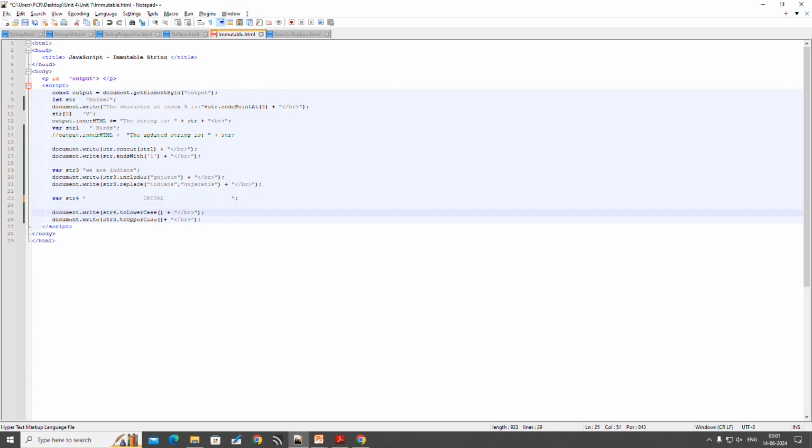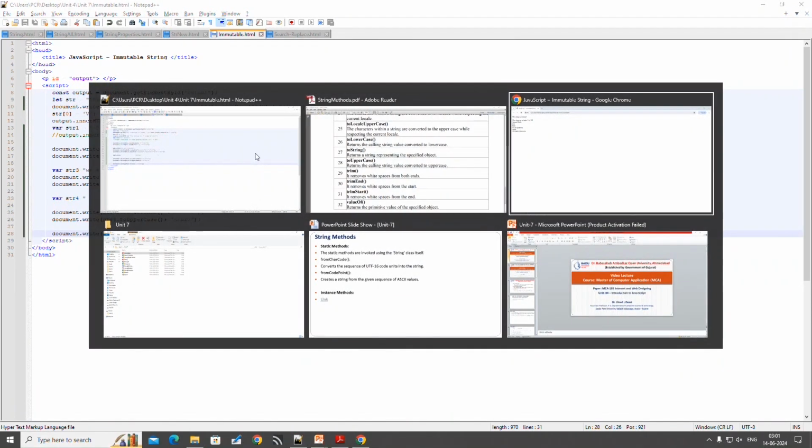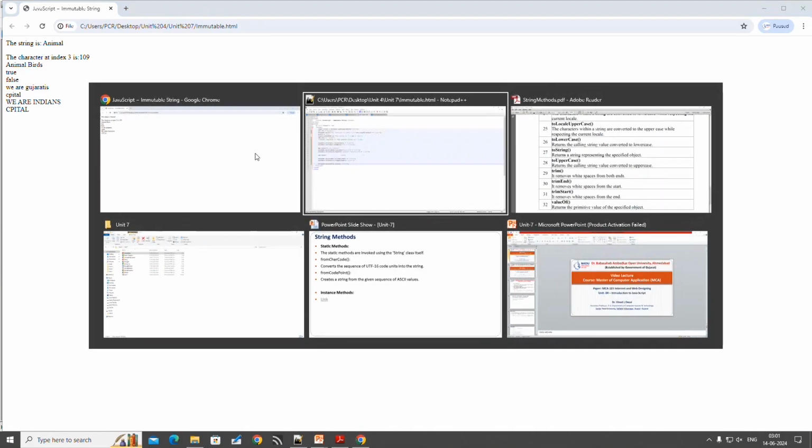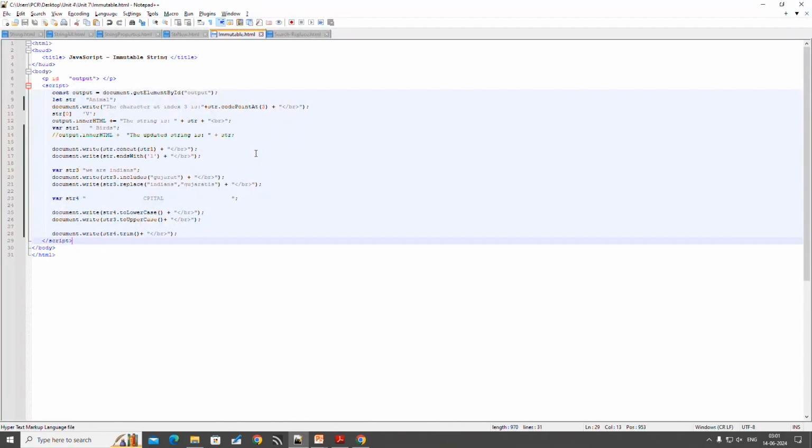Now we can simply use the method trim. It will remove the unnecessary space from both ends. Trim for string 4. This way the white space cannot be seen, so we can't visualize it.